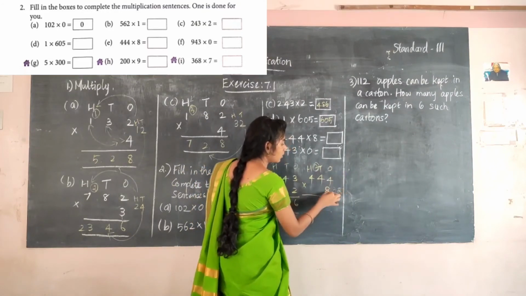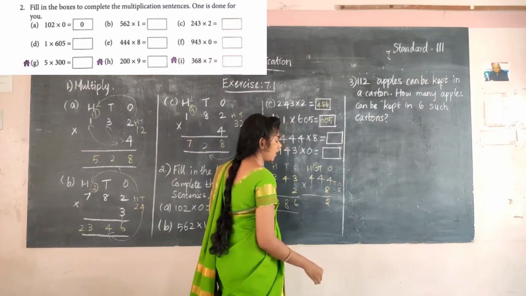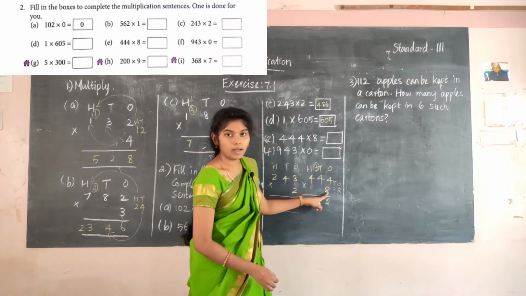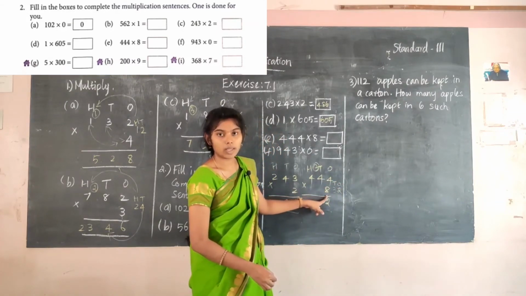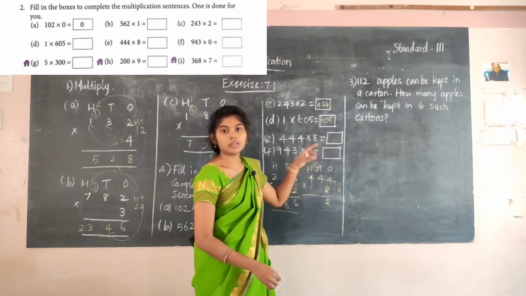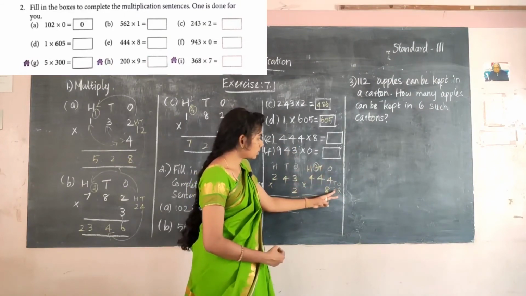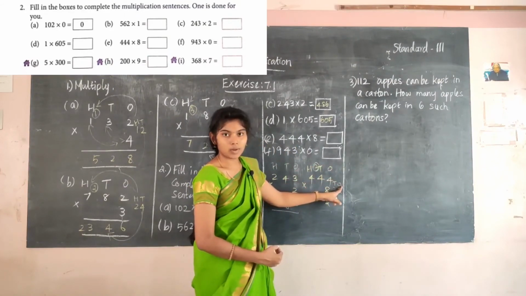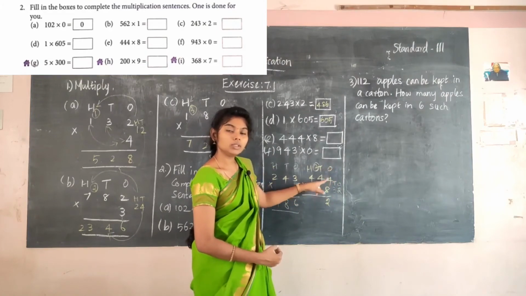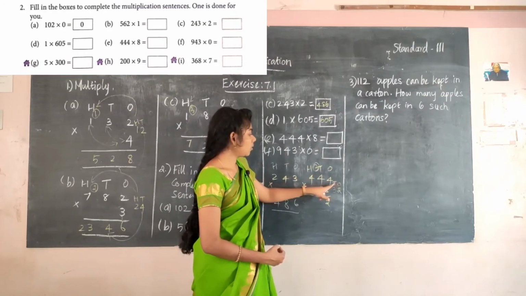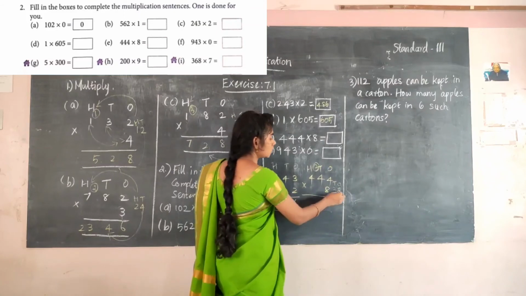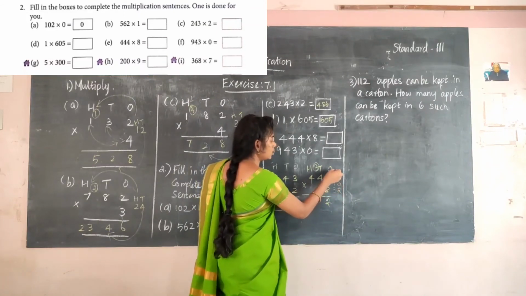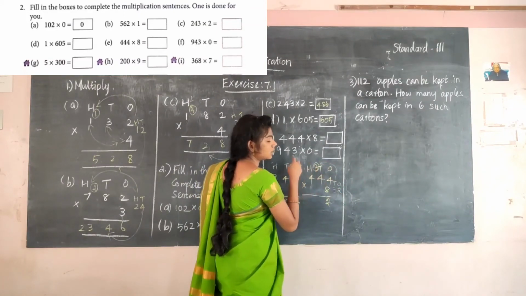Here you have to give the ones place and then the tens place, because we have multiplied 4 and 8 in the ones place. So we have got 32, which is a 2-digit number. So you are writing outside, and you have to start from the ones place, because we found it in the ones place. So you start from ones and tens. You take 2 to the ones place and 3 to the tens place.